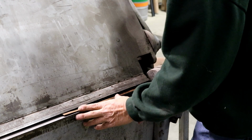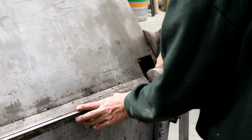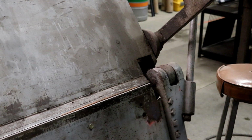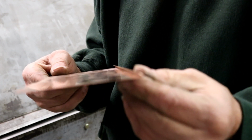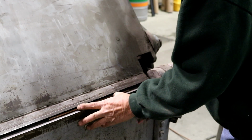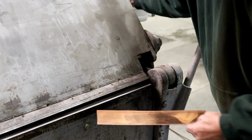Now we have to hem one side. Okay, we're gonna put it in the brake. So we have just about 1/4 inch is all we want to have showing. And then we just fold it all the way over. That puts a small bend in it. Then we'll put it back in. And that gives us our hem. So we have a nice smooth top.